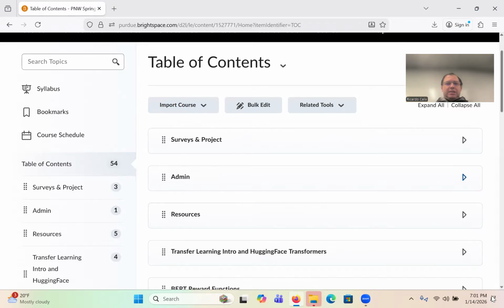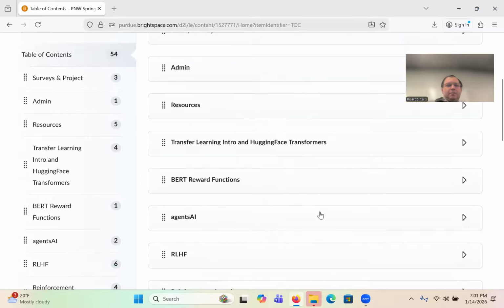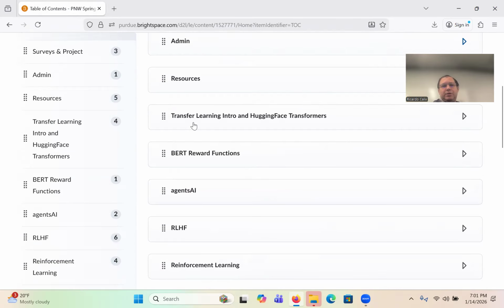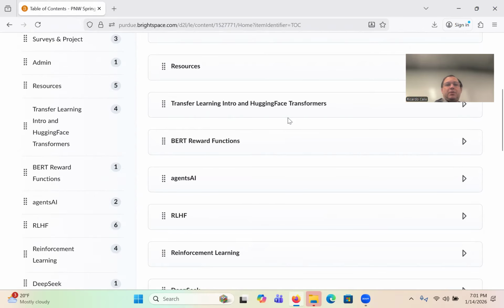All right, so you can see this is the order that I have for this semester. Introduction to transfer learning. Hugging Face Transformers is really the key library that we look at here. Torch, obviously, for anything related to deep learning, right? The way that you have to think about it is we're either building a deep learning model or we're using a deep learning model. And whenever we're using Hugging Face, we're using a very large deep learning model.